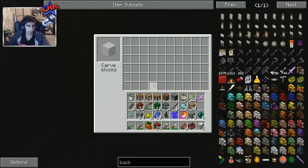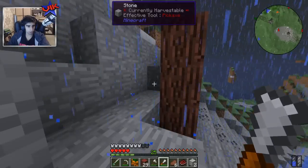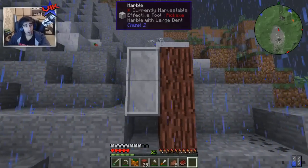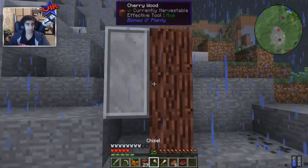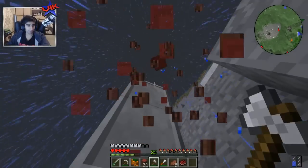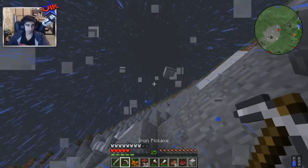Let's chisel some of this up. So let's say we were using this marble. Let's have a look. Nah, there's no real match there. I need to do some more thinking. Definitely some more thinking before we go for this.